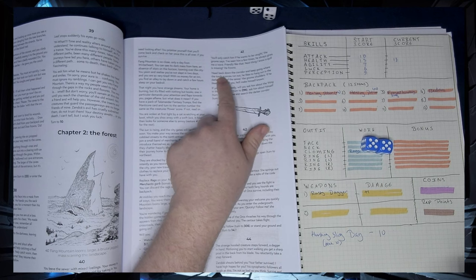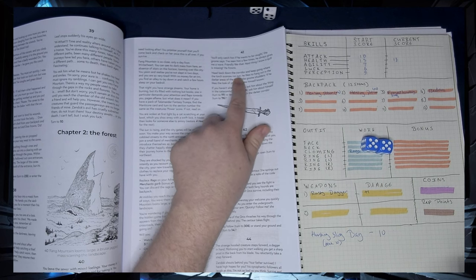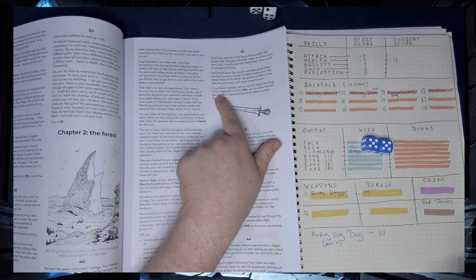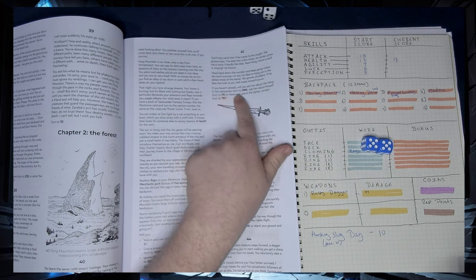Rounds. Head back down the corridor and keep going where the torch sconces run out. He likes to hang out in the darker areas of the sewer. The gnome shudders. If he likes the look of you, he'll make himself known. If you haven't already, will you ask him about the thing in the catacombs?